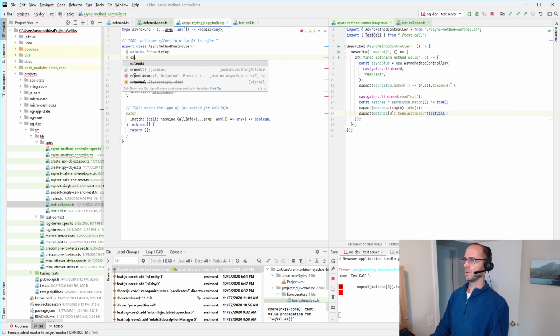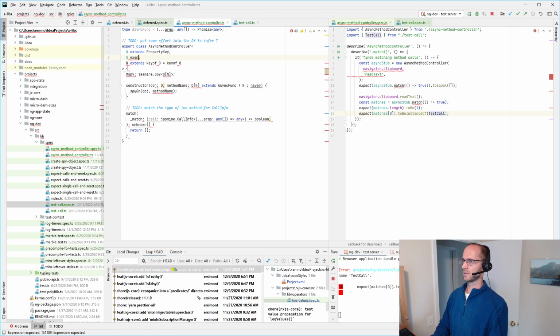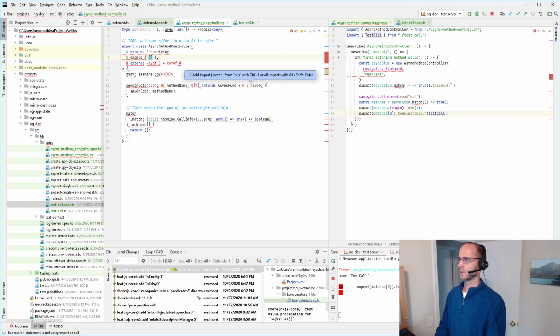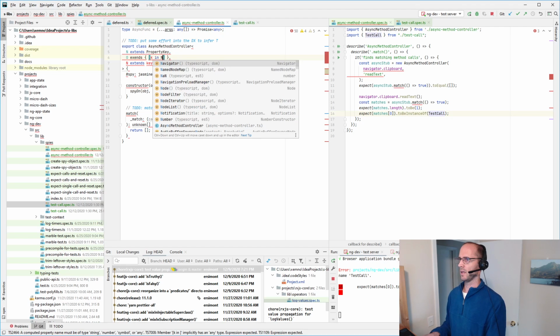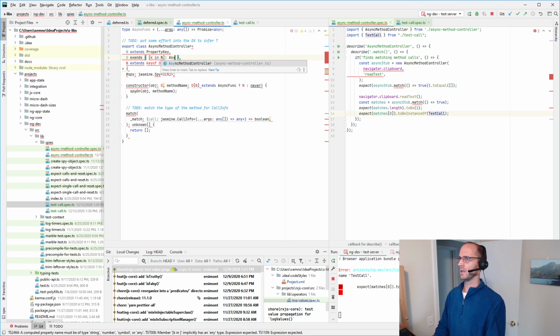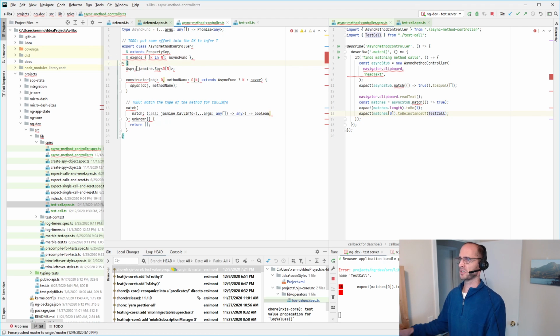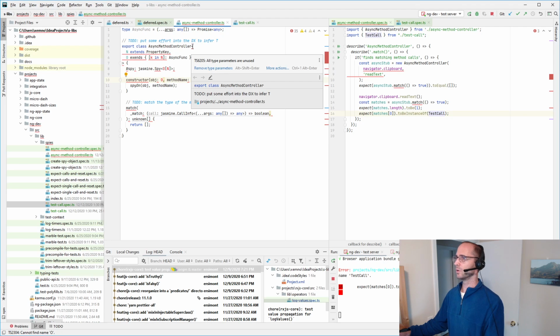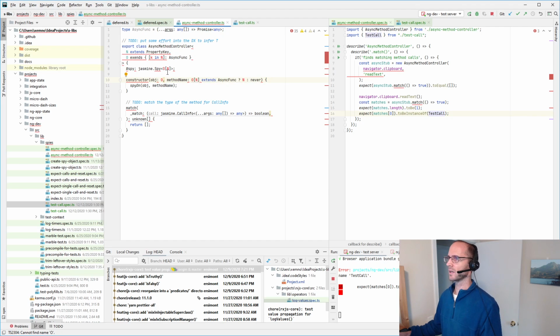Then O extends an object where K and N is an async function. Let's try that. And I have some sort of syntax error. Oh no, all type parameters are unused. Yeah, okay, we'll get to that.